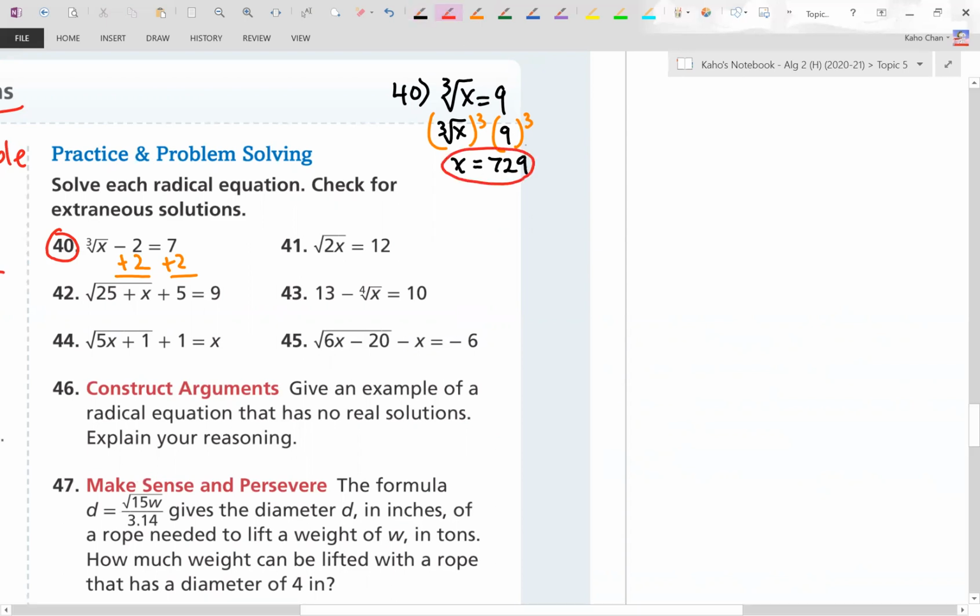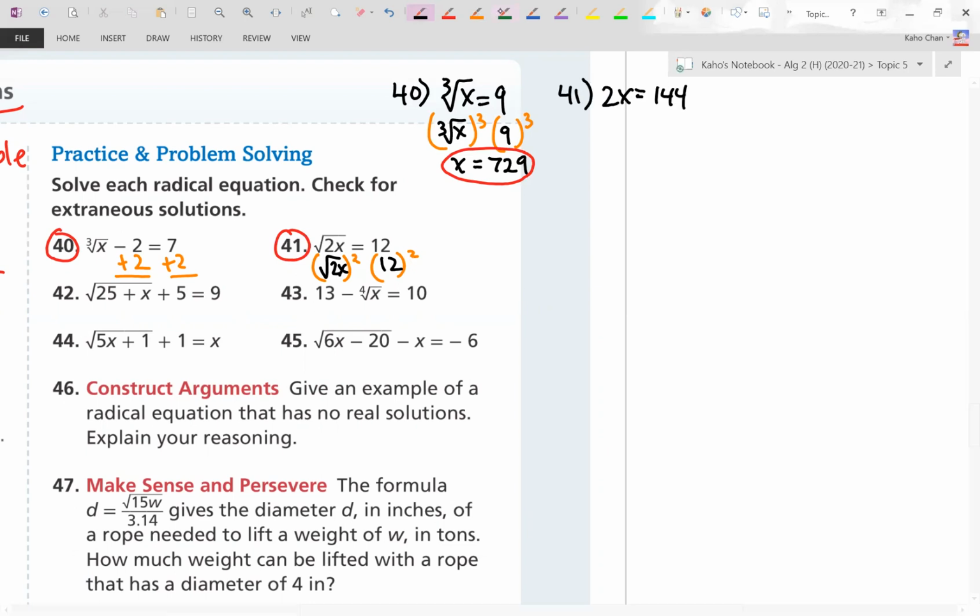I know. I didn't know that. I punched it into the calculator earlier. I'm not that good. Woo. 41. I'm going to go ahead and square both sides to save a little time. So that gives me for 41 right here. Let's do that. 2x equals 144. Divide by 2? No way. Yay. This is not too bad. X equals 72. Yay. Not too bad, not too bad, not too bad.